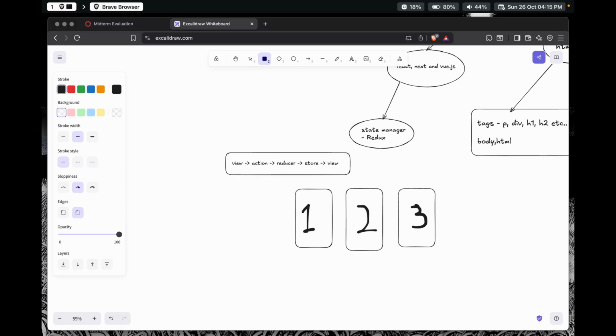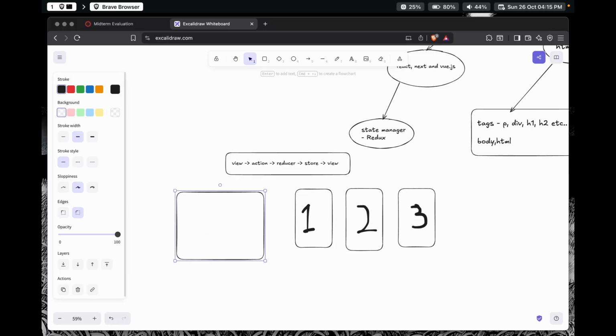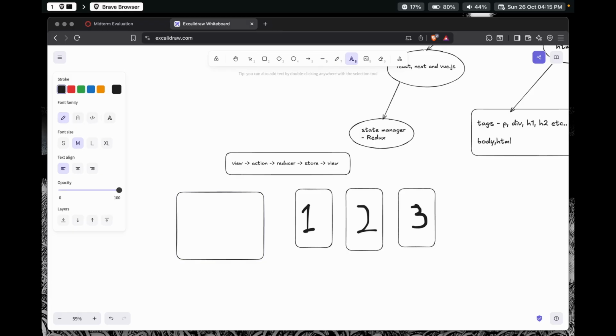Now in Redux we have 3 main things. We have something called actions, which describe what happened.